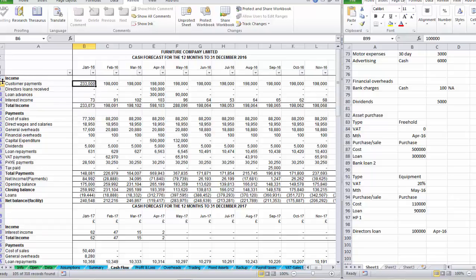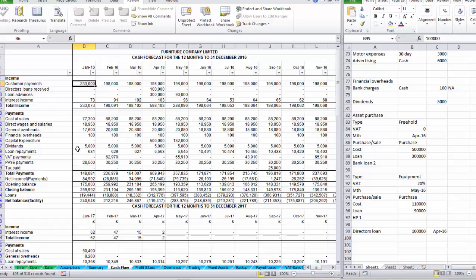So on my cash flow, it's going to show me my customer payments based upon the terms I've put in there. You've got your credit card sales, which are pretty much immediate. You've got your cash sales, that's immediate. And then you've got your 30-day, and it would take care of all of that. You've got your direct loan received, your loans, and then interest income, I put in 0.5%. So what it'll look at is how much money you've got in the bank, and it'll put the interest in automatically as if you've put it across to a deposit account.